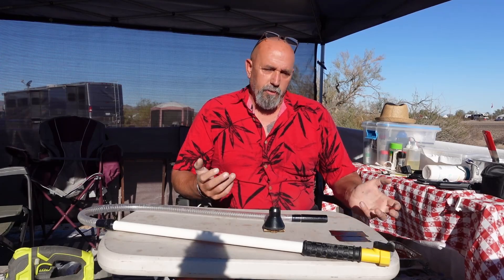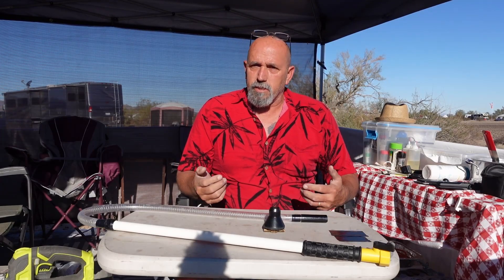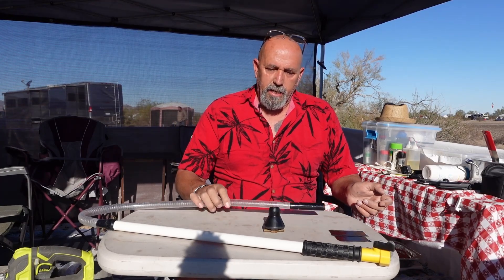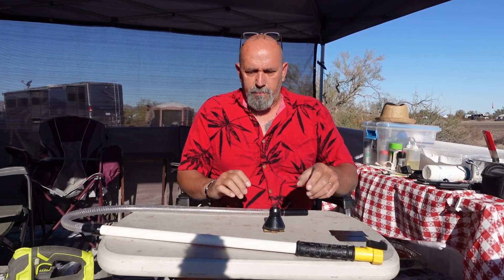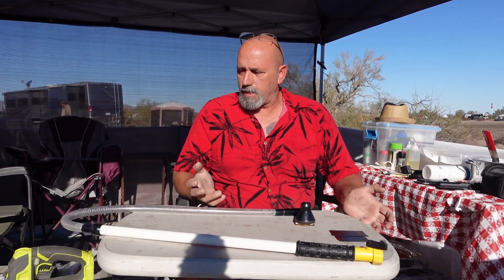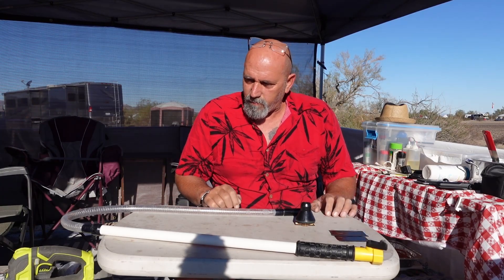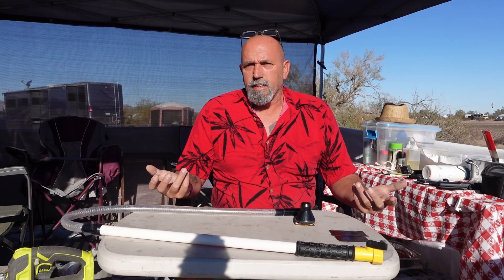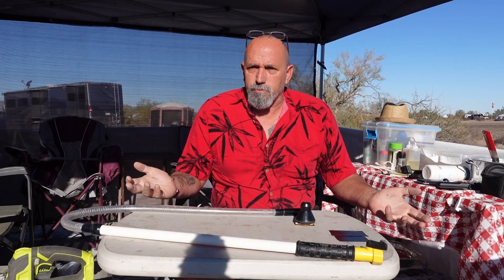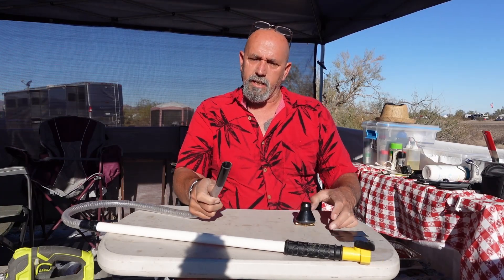We picked this up and we've only used it a handful of times. I went to pull it out of the basement when we were cleaning up the other day and the head broke off. So instead of tossing it, I thought I could just fix it real quick so I'm not wasting money. Not everything is disposable — let's just fix it and reuse it. Let me show you what it looks like.